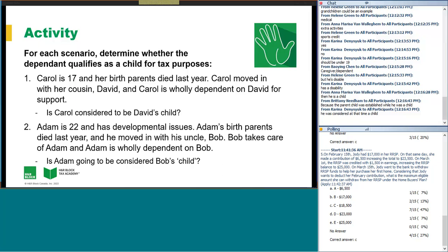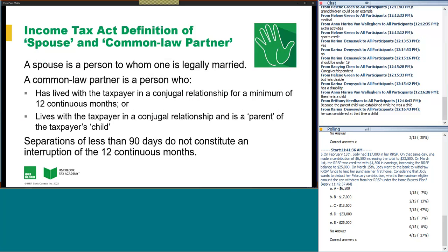So we've talked about parents and children. I want to talk about spouses next because the first most common type of dependent we see connected to tax returns is parents and children. The second most common one we see is spouses. And again, the definition of spouse is not necessarily what you might think it to be, because it doesn't always have to be a legal contract. So if you get married to someone, you are legally married, you are their spouse. That is a legal contract, and you are a spouse. That one is easy. You're married or you're not married.